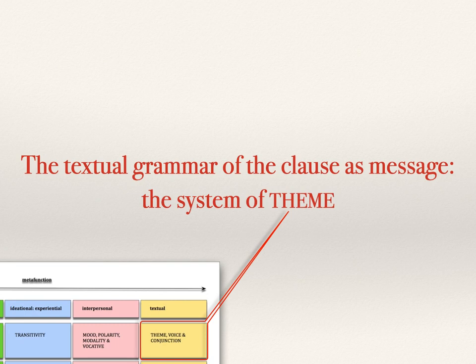So that's at clause rank in the textual column. And I've repeated this a few times now because I think it's very important that we should always know where we're located in our investigation, our survey, our scanning of the grammar. It shouldn't be the case that the grammar is simply an accumulation, a list of fragments of information about it. It should actually bring out the way these are interrelated and how they complement one another in the construction of different kinds of meaning in the grammar.